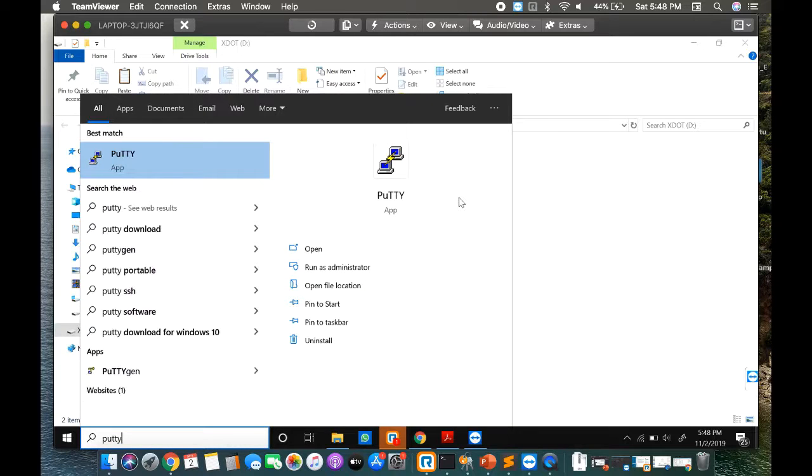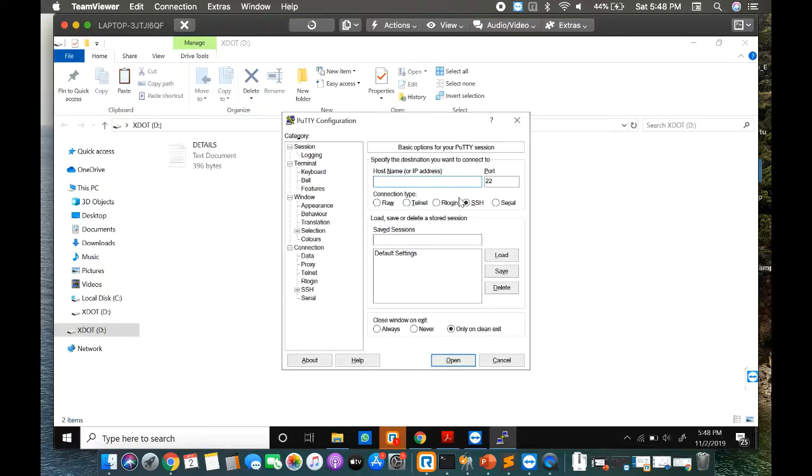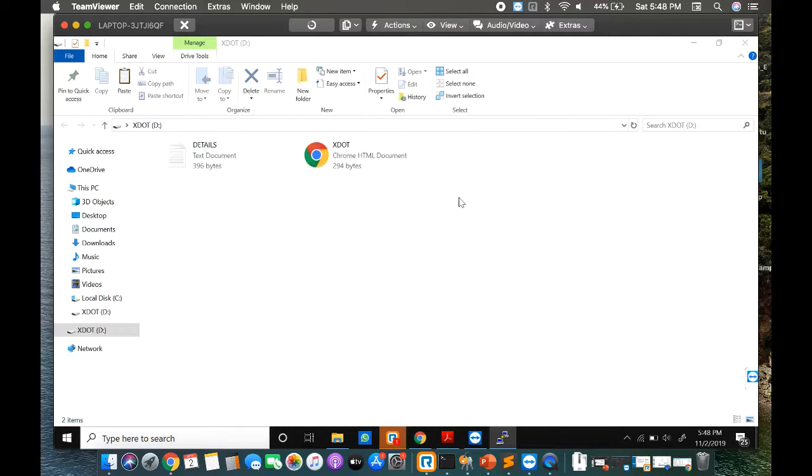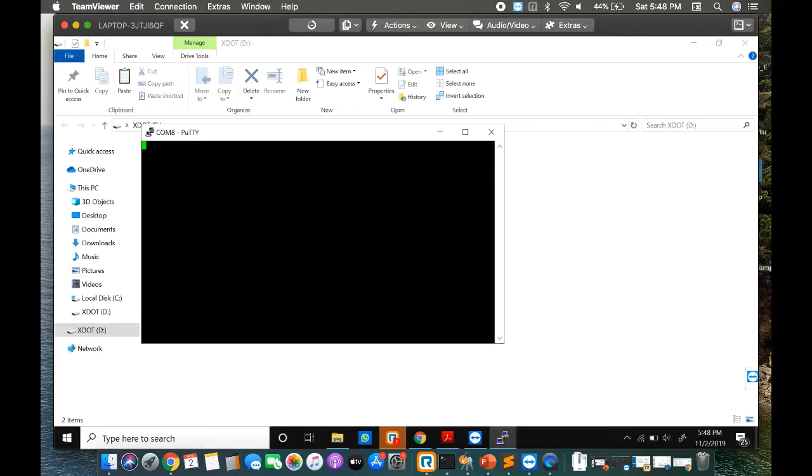So let's open PuTTY. We need to make a serial connection now. So we're gonna set it to serial and we're gonna use COM8 and the baud rate is 115200. We're gonna open it. So we need to type the AT command now. If we get OK, then the connection is made, and we got OK. Now let's go ahead and set the other parameters for our conduit using the AT commands.